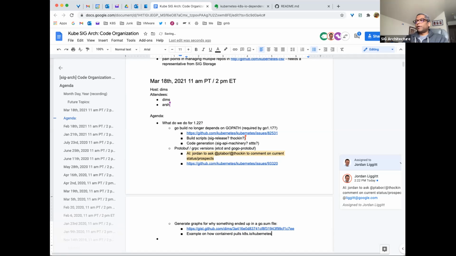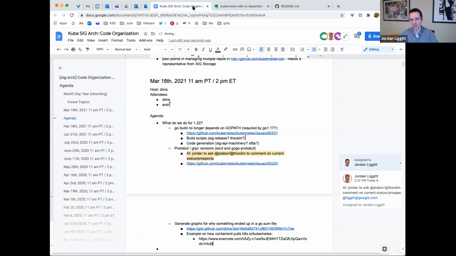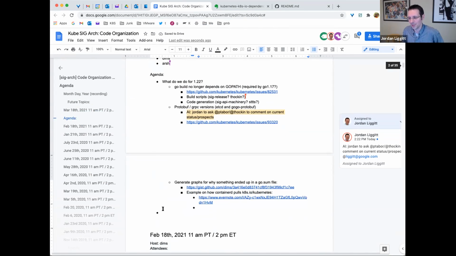I'll add the example also, so you can go back to it. Go mod has go mod why, where you can pass it a package. I think we need go mod why. For sure.